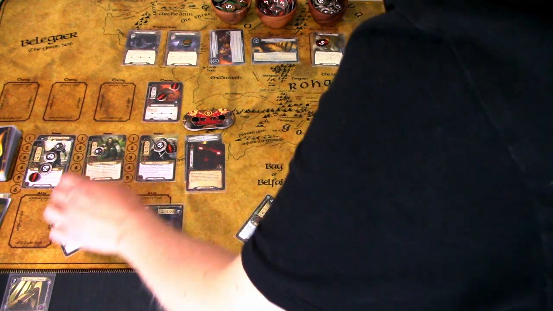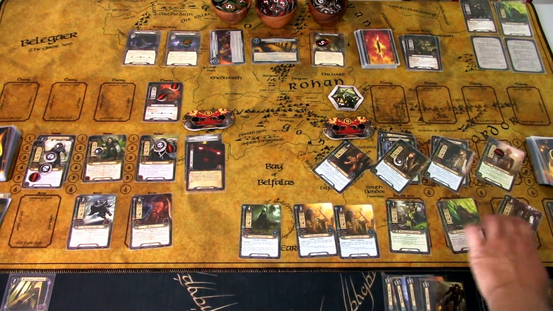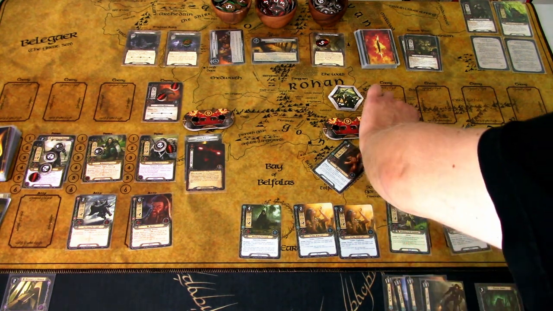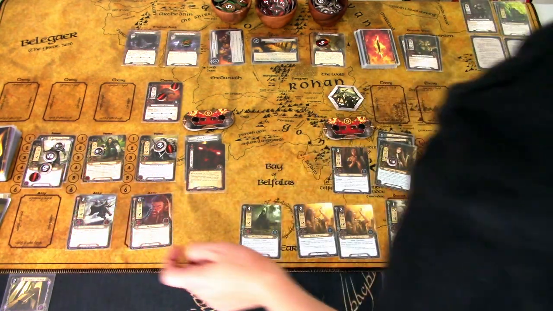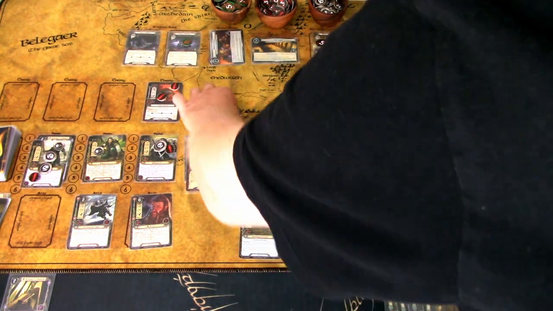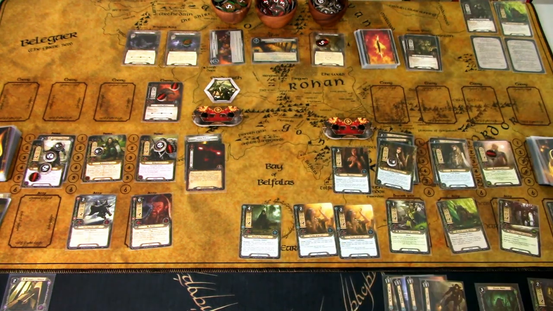We'll keep the Warg Gates with us to be able to play stuff better with Umbrandt's will. So we add threat to the dials, one here, 38 and 35. This moves here. And that is that round. Let's go to the next round.